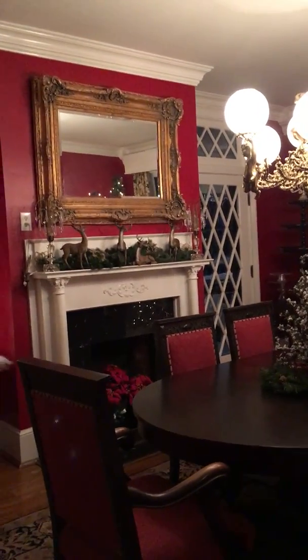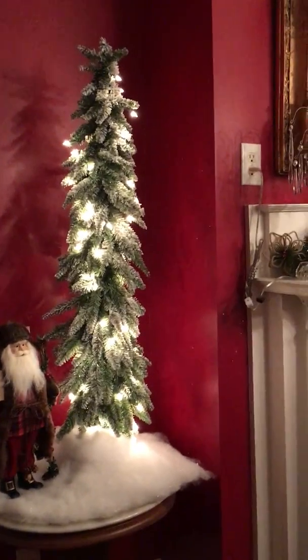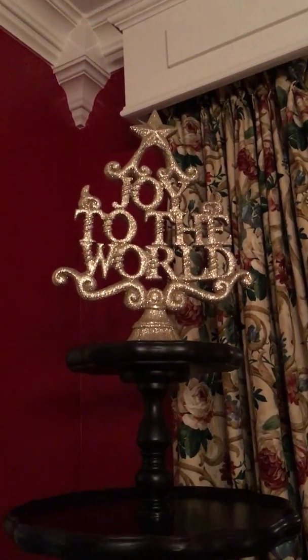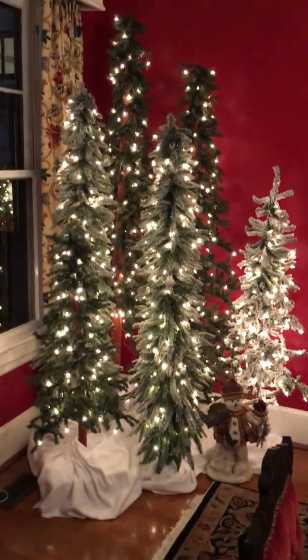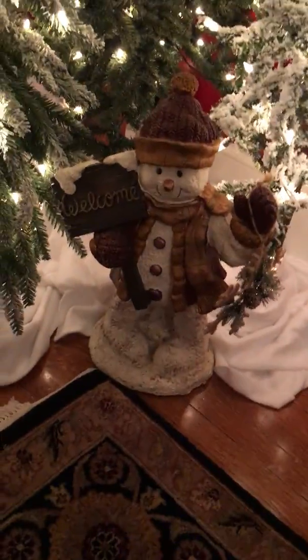Dining room this year has a rustic theme with a bunch of reindeer, and I've put a bunch of alpine type trees in here. There are no decorated trees in here. Reindeer on the mantel. This is my dessert stand. That topper there my sister gave me this year, and it works perfect here. This is the door to the outside. So over here we have a cluster of 5 trees that are not decorated, and I just have white felt fabric wrapped around the bottom, and 1 little snowman.